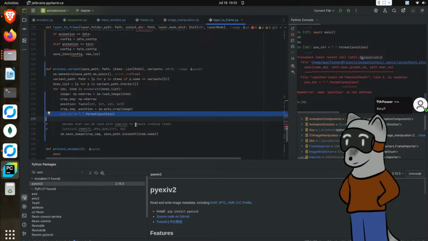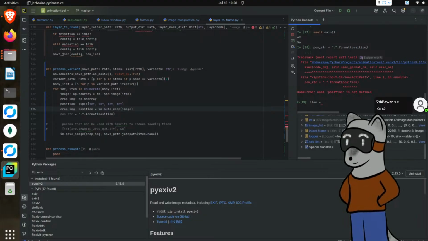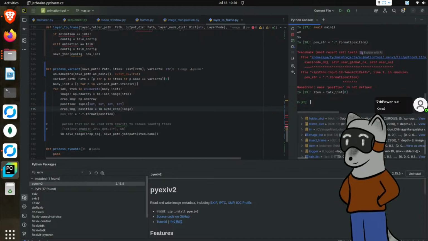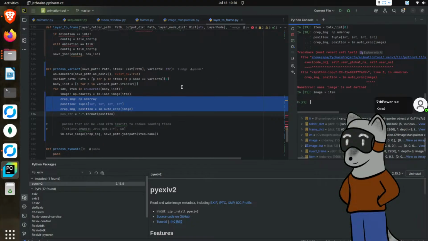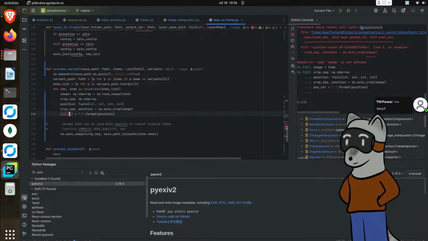Oh. I thought I already... Oh, right. I need to... Okay, let's get item... let's see. What was that frame originally? Talk list. Okay, we'll go with talk list. We'll go with the first one. Oh yeah, it needs to be image. There we go. So the idea would be I just have this.